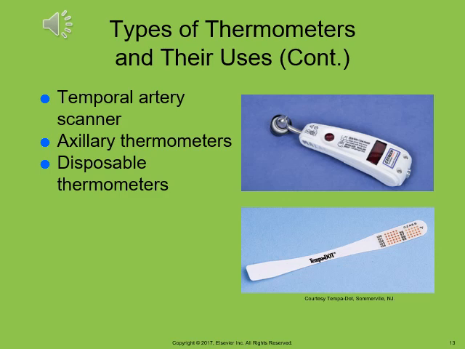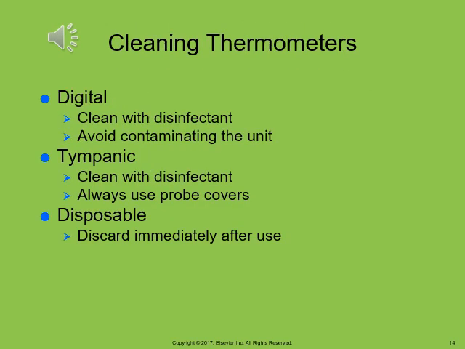Axillary temperatures take more time to register the correct body temperature, but the method is safe, simple, and easy to perform. The two types of disposable thermometers are the one placed under the tongue and the one placed on the forehead. One example is shown in figure 7.4. If a chance exists that a patient's body fluid touched the digital thermometer, wipe it with disinfectant before returning it to the storage area. For tympanic thermometers, be careful not to get the tip of the probe surface wet, and always use probe covers because disinfectant can ruin the probe surface.